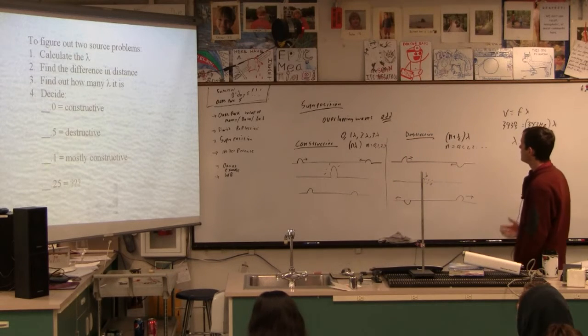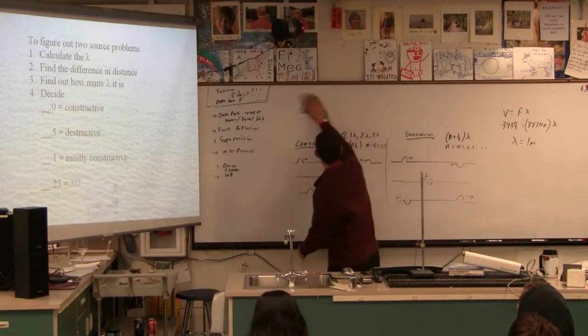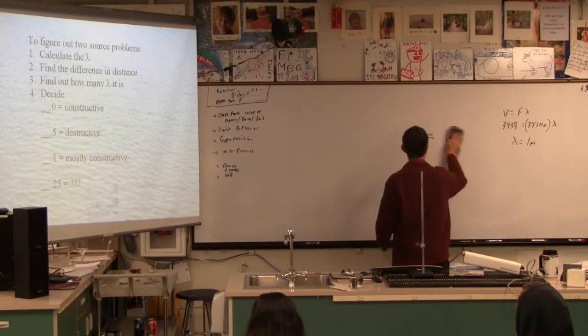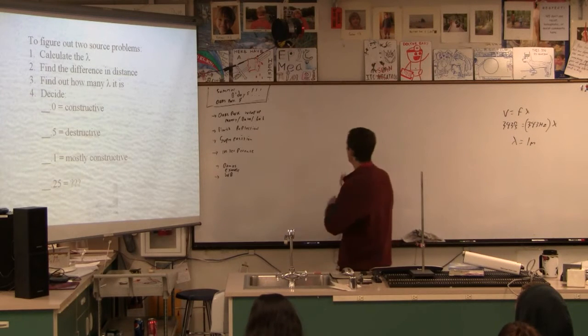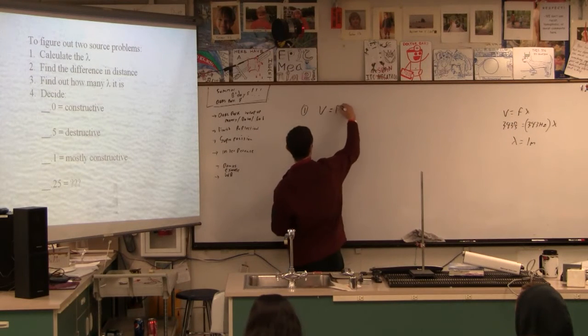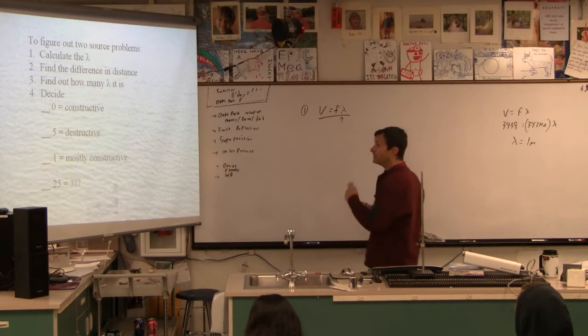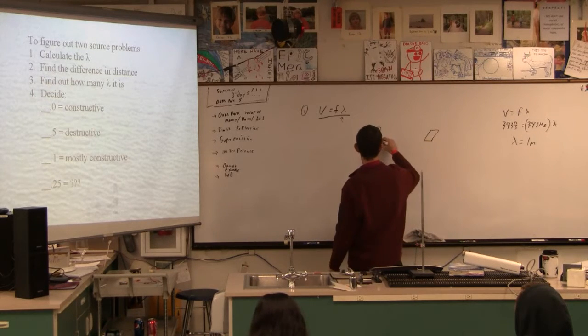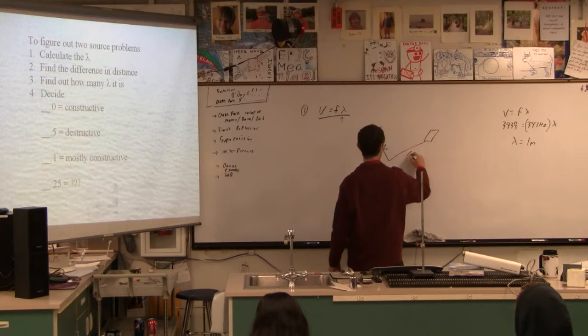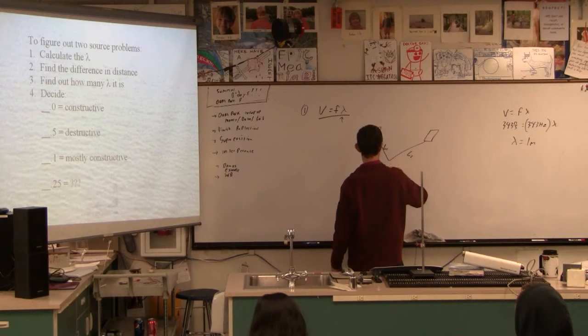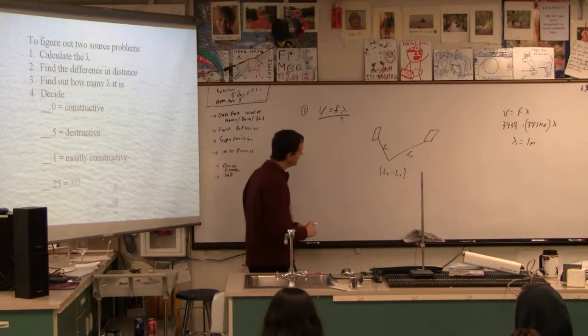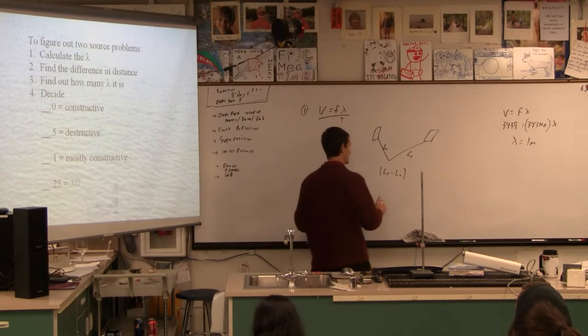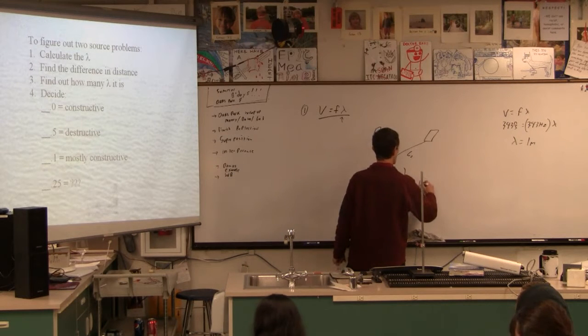Alright, so here's how you solve these things. The first thing is, in these problems, if you have to calculate the wavelength, you need the wavelength somehow. Now sometimes you can figure out what the wavelength is and then figure out the frequency from that. But step one is, you're going to use this formula, v is fλ, probably to figure out the wavelength. And then, find the difference in distance. So if I've got a source that's here and a source that's there, and there's some distance here and there's some distance there, this is length one and that's length two. The difference in distance is length two minus length one. We just want absolute values, we don't care about negative numbers.